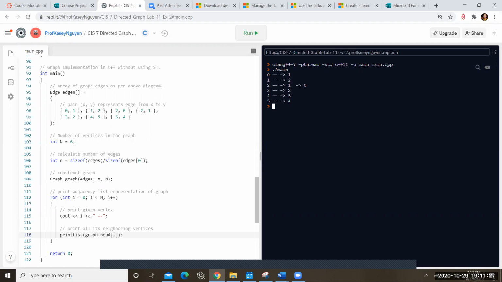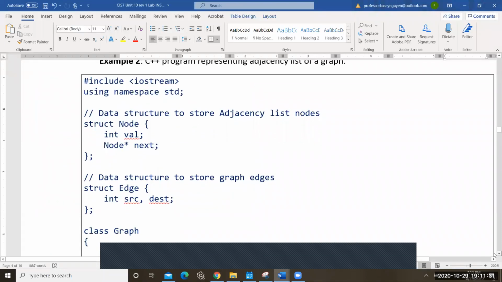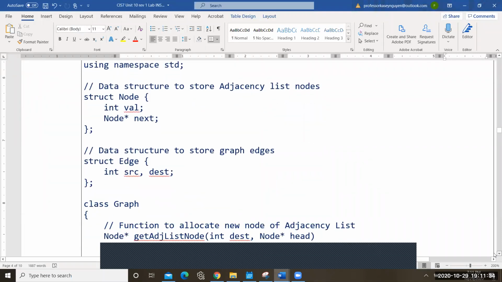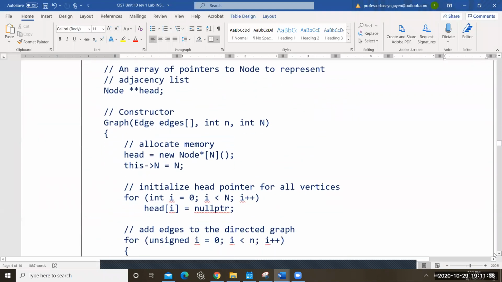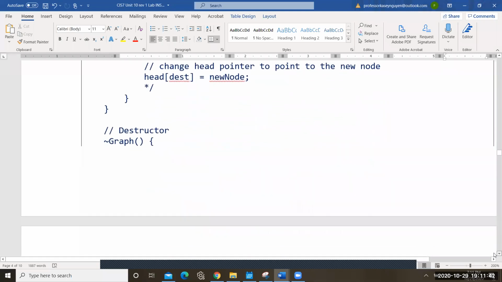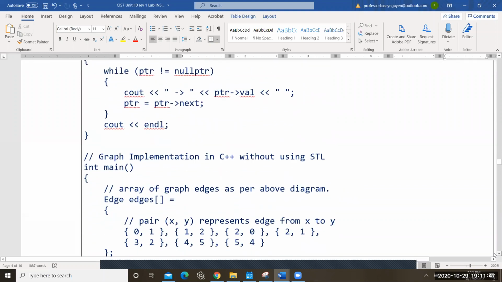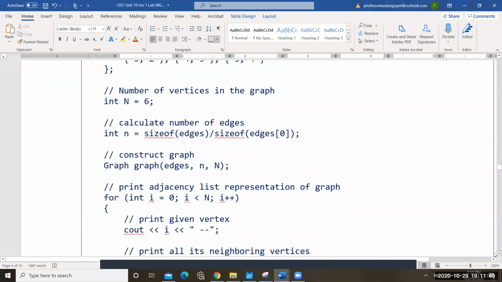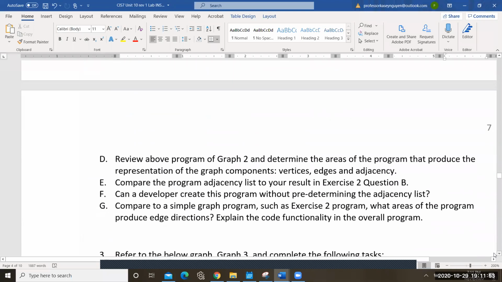Okay. So once you have the program inputted and ran, I want you to look at it and then answer the questions. Do your best. And I left a comment there for you to look at, so that way it kind of helps you if you're not familiar with using class or struct. Okay, so look at the program, look at the graph first. So look at graph 2.